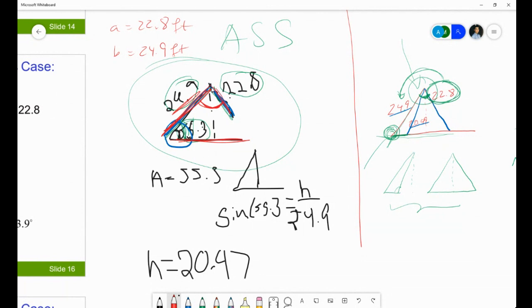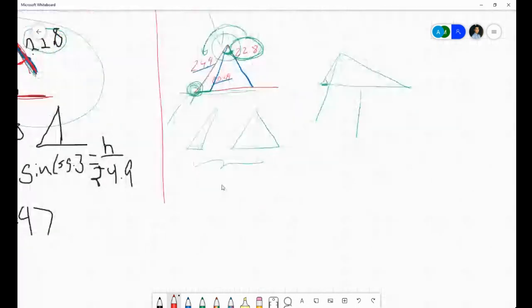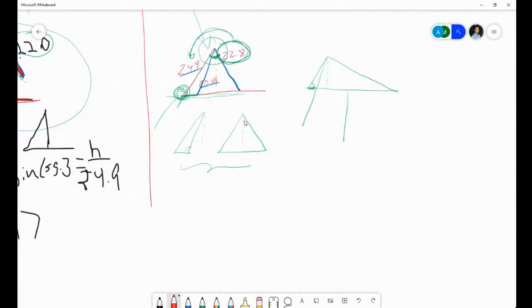So we're going to check to see if this one right here, we compare to the height to see if there's a triangle. If it's greater than it, then we're going to compare it to this one to see if we have one triangle or two triangles. Okay, I got you. All right, so now we're going to do the swinging outward triangle first. So we're going to do this one first.